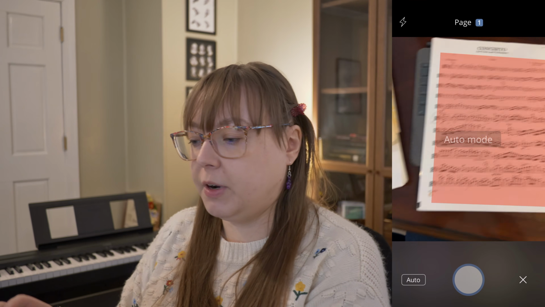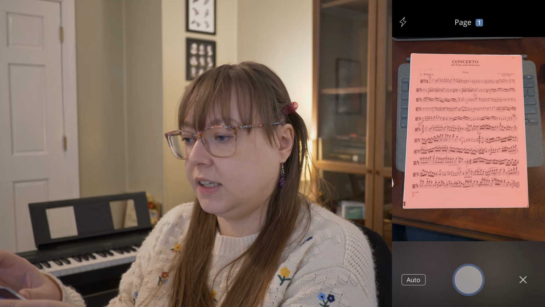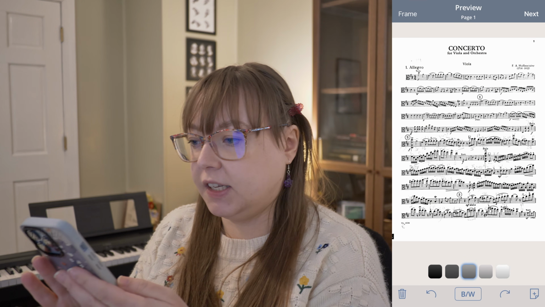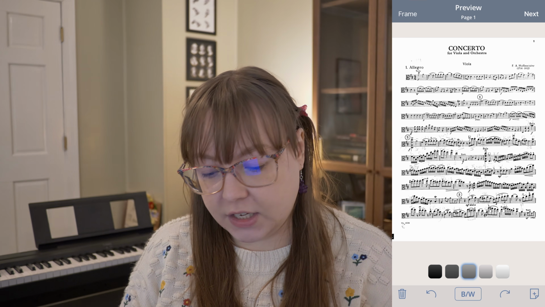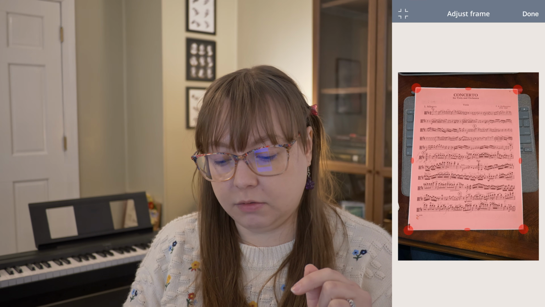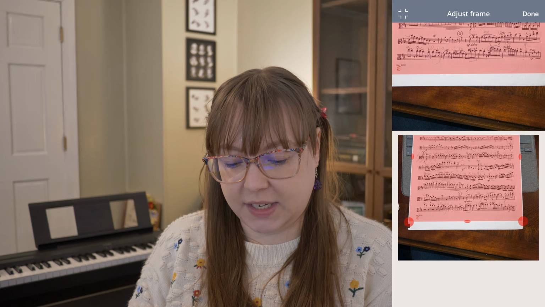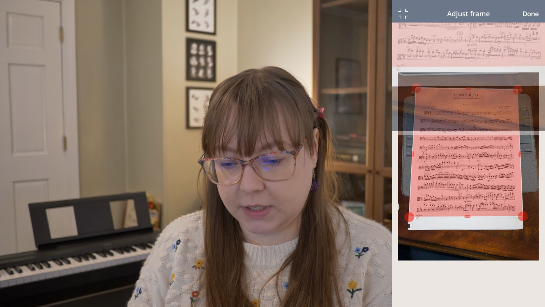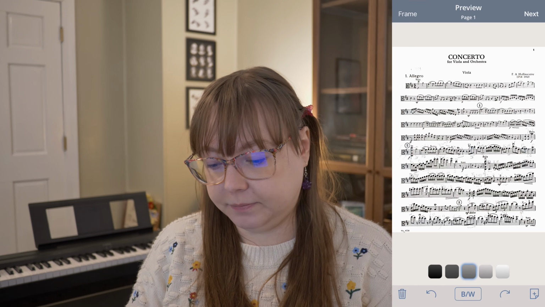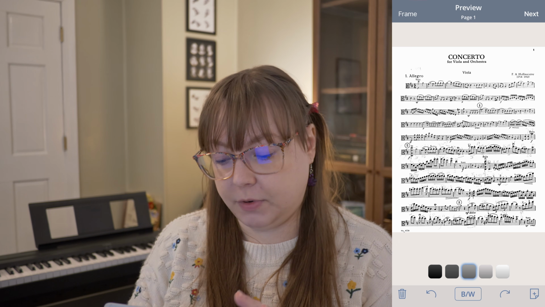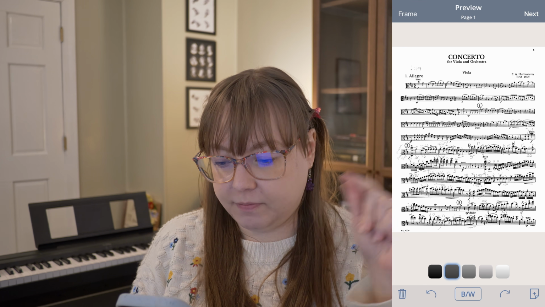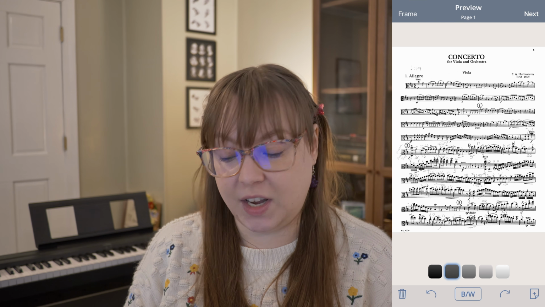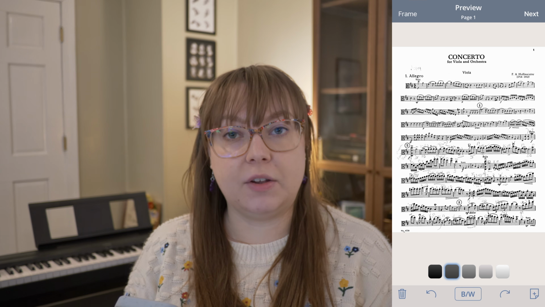So we pull up the camera option, and you can see it knows exactly where the sheet music is. It's not always perfect, but it gets you started. So I'm going to reframe this because I don't need all of the white space on the bottom. Let's just pull it down to there. And now we can see it a little bit more zoomed in. I'm also going to darken it up to view what me and my teacher had written in the sheet music as well.